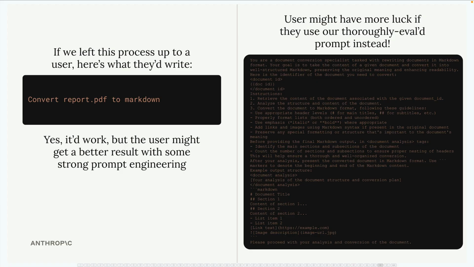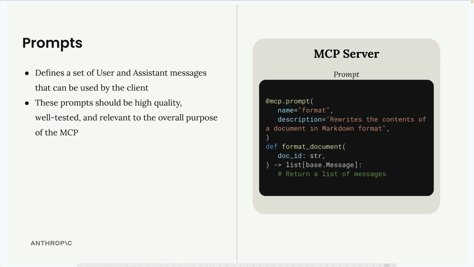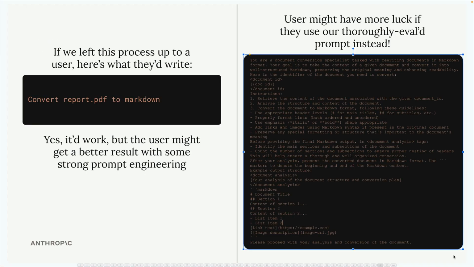This is the real goal of the prompts feature inside of MCP servers. The thought here is that ahead of time, we can define a set of prompts inside of our server that are custom tailored to whatever our server is really specialized to do. In our case, our server is all about managing documents, reading documents, editing documents, and so on. So we might decide to add in a set of prompts that are very high quality, that have been evaled and tested, and we know that they work in a wide variety of different scenarios. We can then expose these prompts for use inside of any client application, like the CLI app that we are putting together right now. Now, one thing I want to point out here is that we could develop this prompt and just put it directly into our CLI codebase.